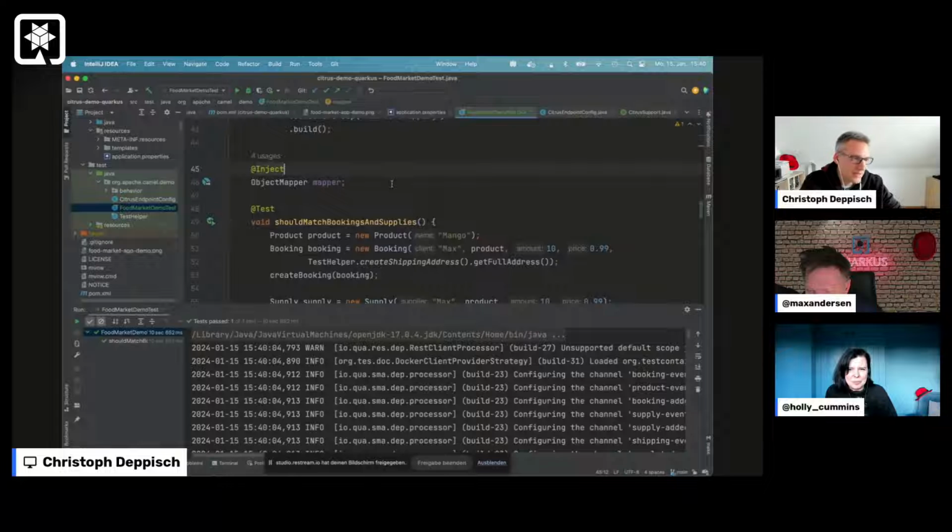Yeah, I think it depends. I use the custom mapper to do also some pretty printing stuff and some stuff that I wanted to have. But yeah, I think both are totally valid: to create your own mapper or to inject the mapper that you are also using in your application. And as you see, it's working.